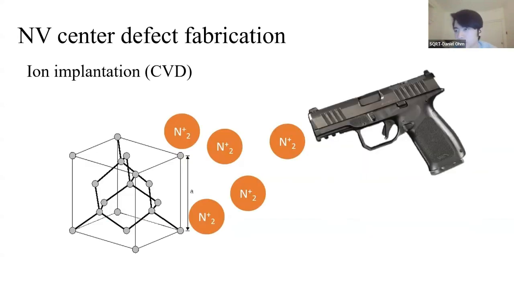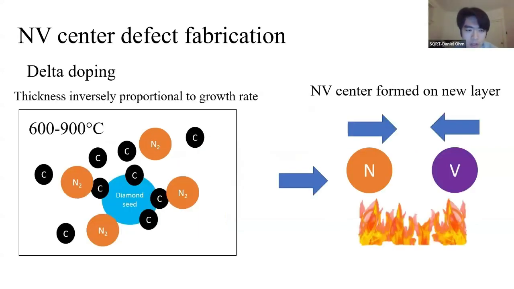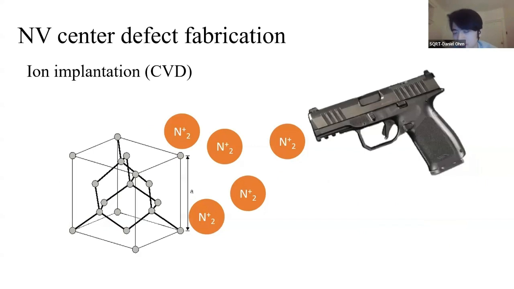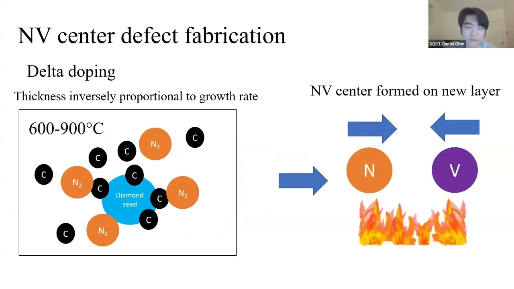Now, this is the classical technique, but with this technique, there's a limitation, which is that you cannot create thin layers, basically. This is really good for making localized NV centers, but they are really deep into the sample because they're so high velocity. So what do you do when you want to make a thin layer of NV centers, which is not deep into the bulk?